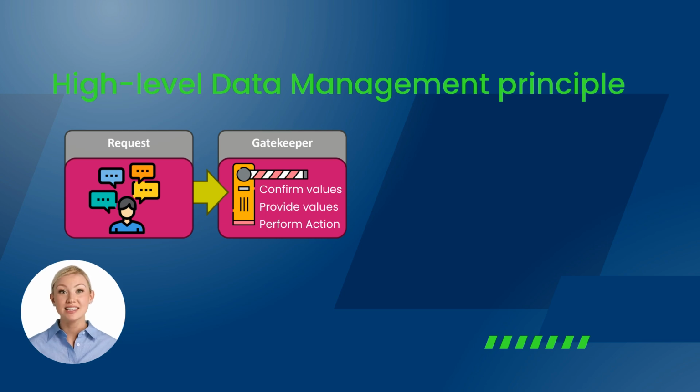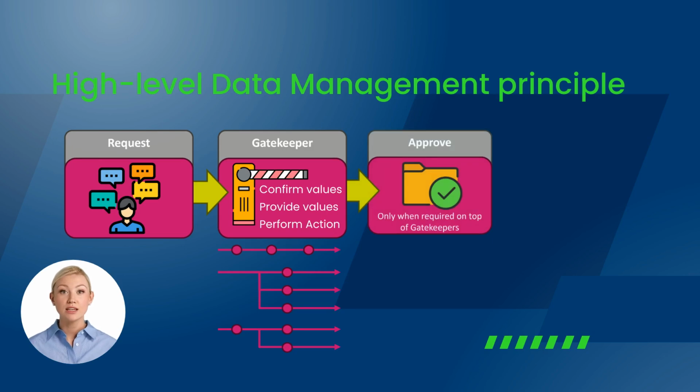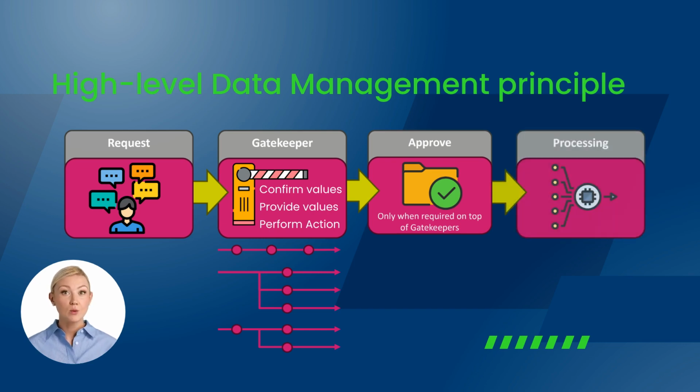The gatekeeper's activities vary per type of data. Activities can be performed in sequence, in parallel, or a combination, depending on the characteristics of the business process, needs, and potential risks. Once the gatekeeper checks are performed, it is possible to have an overall approver who approves the complete request. However, as all the individual gatekeepers already looked at critical fields, this is not required for all requests and depends on business needs. Lastly, once approved, the request is processed into the active data, making it ready for consumption.